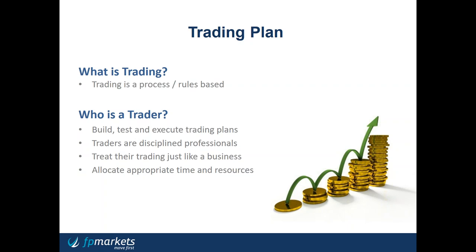It's all methodology. It's all following rules, following a process, following a logical step-by-step process of looking for new opportunities, managing the numbers, identifying exit levels, identifying trade size, executing and then managing that trade. To me, it's a very rules-based activity. It can make it a little bit boring in that sense, but I think that's what good trading is all about. And traders are very good at what they do.